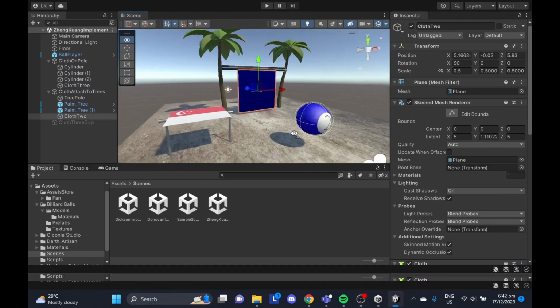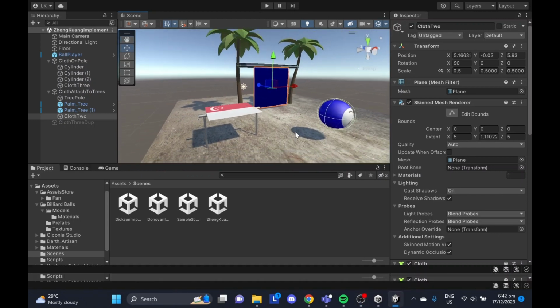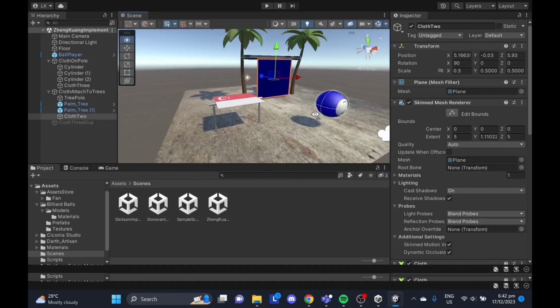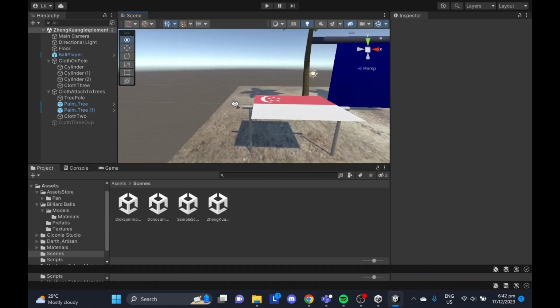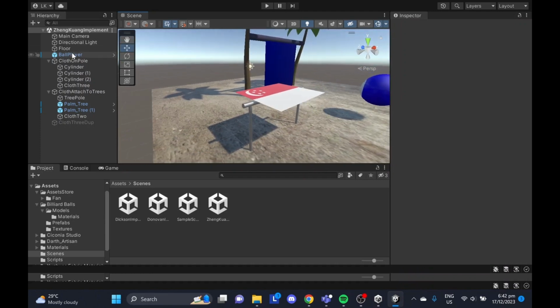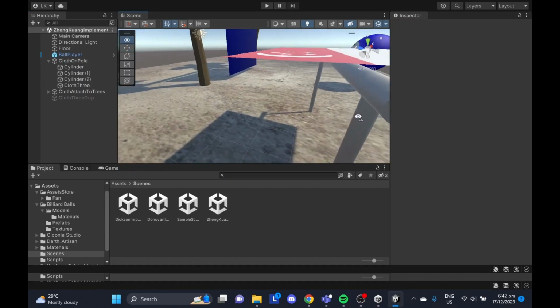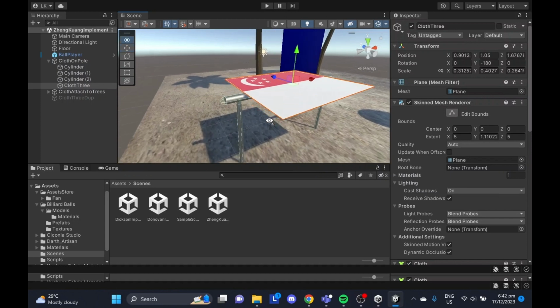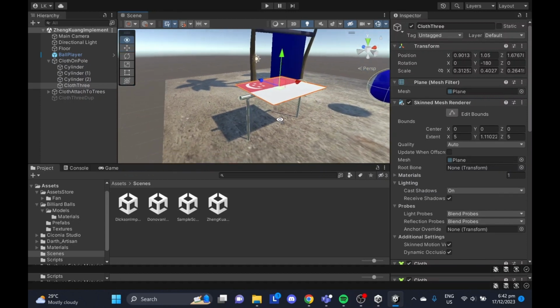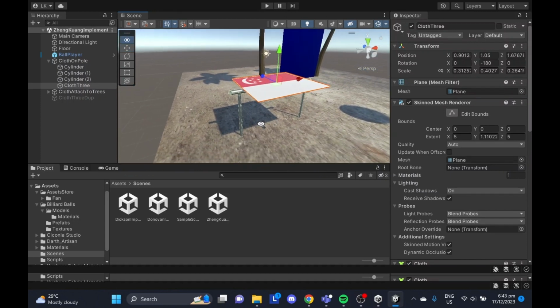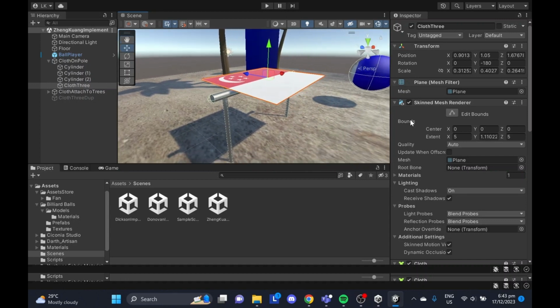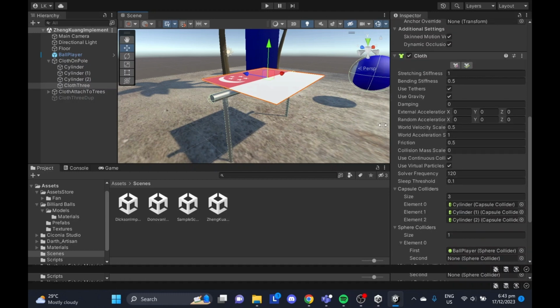I'm Zheng Kuang, and I'm going to present my Unity implementation. I have two implementations. I'm going to talk about the first one, which is the cloth on a metal pole. It's basically this Singapore flag on a metal pole, and the main thing I want to demonstrate is how the cloth will be affected by gravity and self-collision.